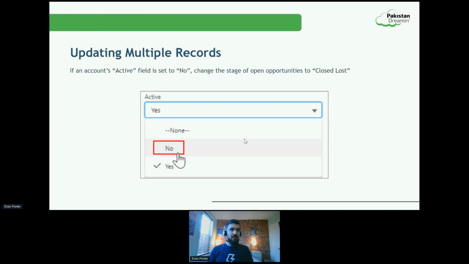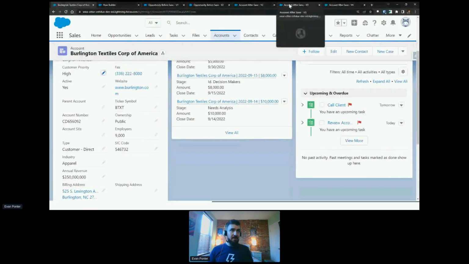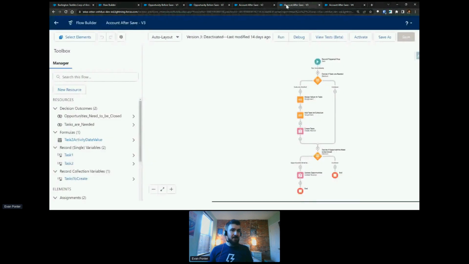And this is where some more of the debate starts to creep up about how you organize your flow logic. I'm of the mindset that if you can keep things simple, definitely keep things simple. When things get more complicated, or you have a really good reason to separate out your logic into separate flows that run in the same context, meaning the same object and the same trigger order, there are absolutely reasons to do that.